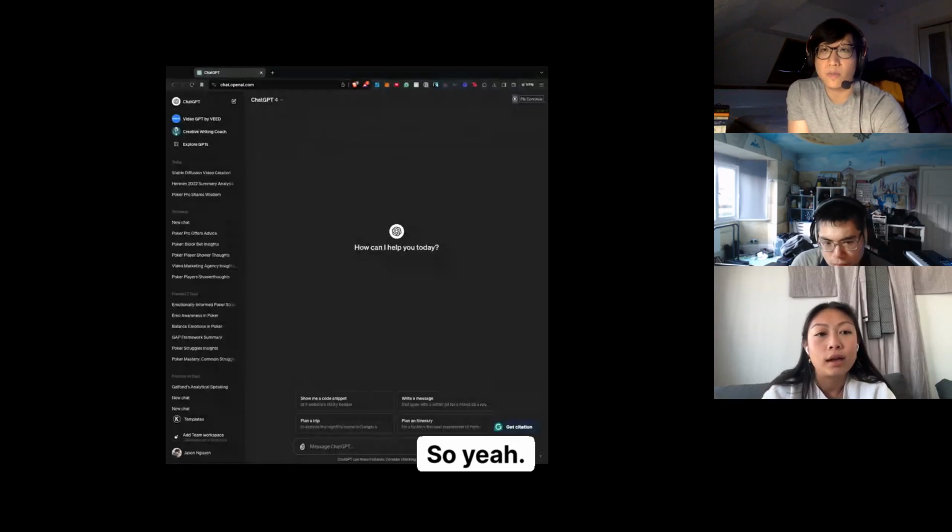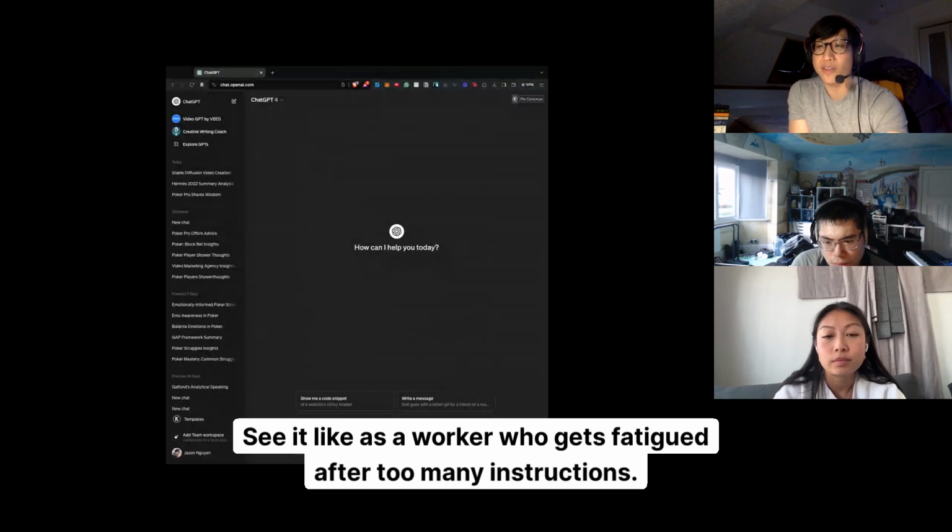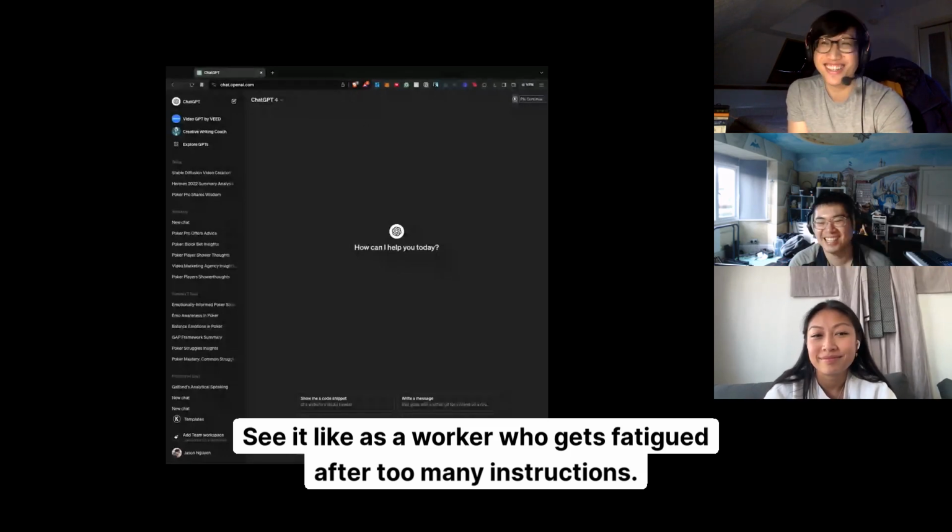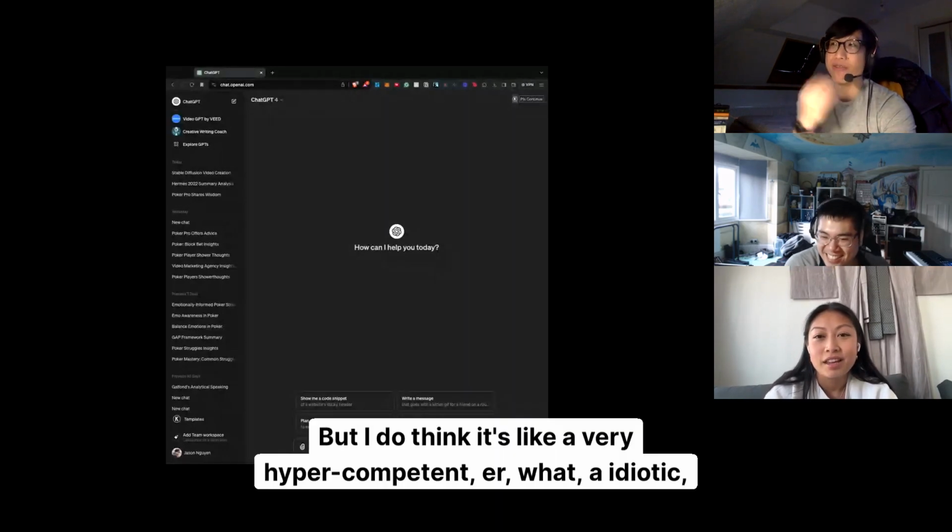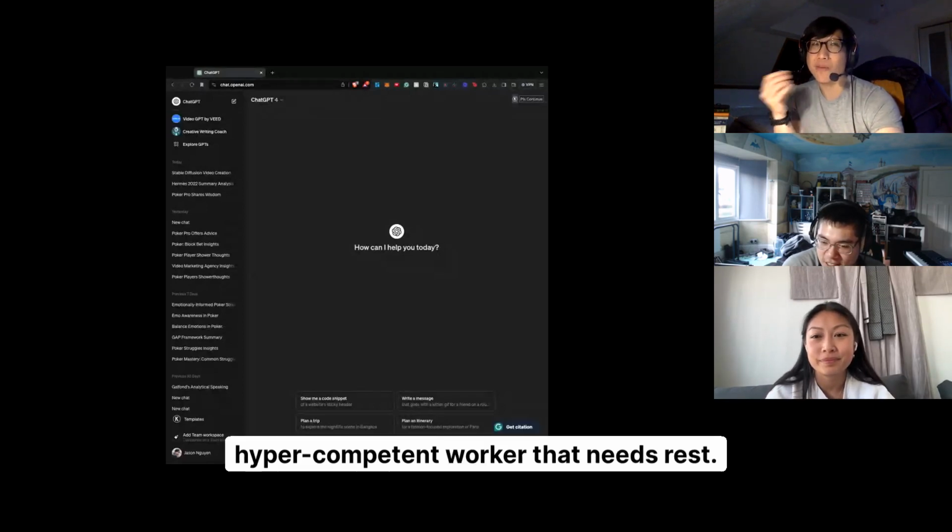See it as a worker who gets fatigued after too many instructions. I do think it's a hyper competent, idiotic worker that needs rest.